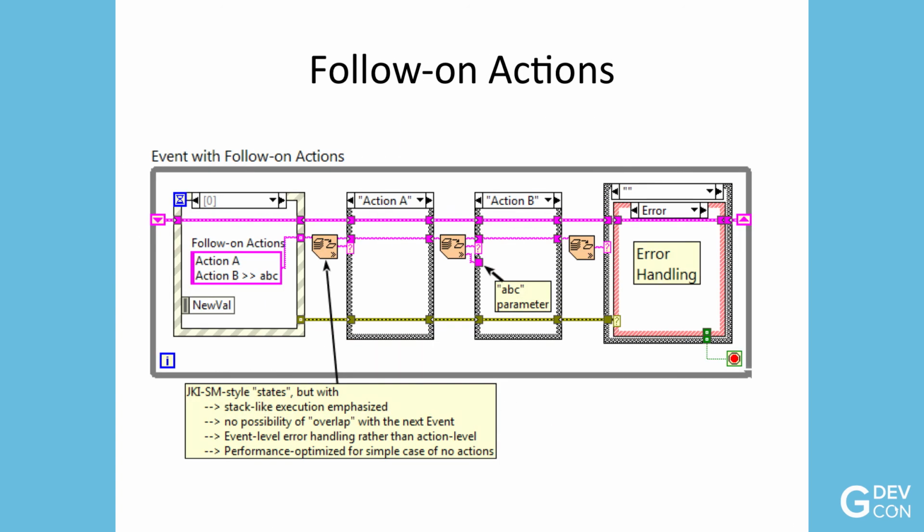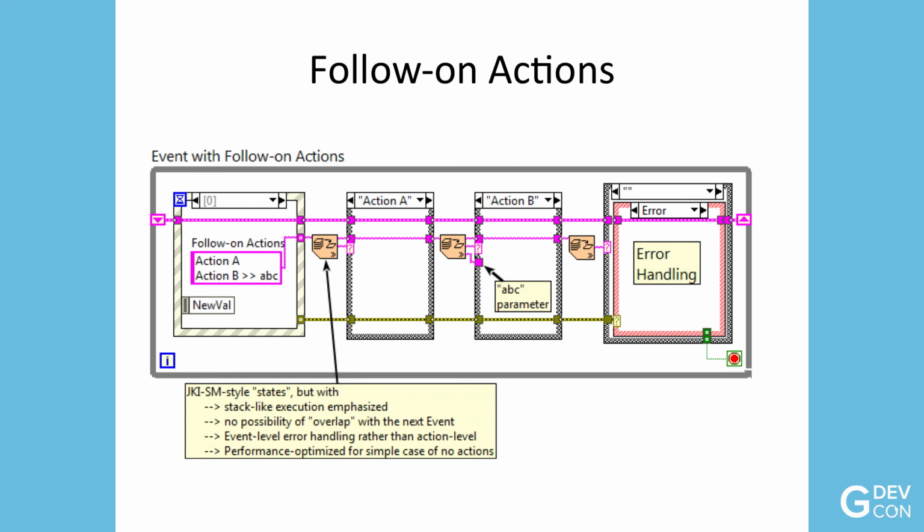And the way this works, Richard actually kind of showed a thing, is that an event happens. You can handle it right in the event case, but you also have follow-on actions that you go through and it executes the actions one by one. And then at the end, there's error handling.